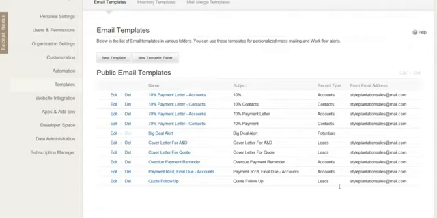So every time you create an email template you have to create it and make it relevant to each module. This means that when you're in the leads module of the system, you'll only be able to send the emails that have been created for that record type, and the same goes for accounts and contacts. So what we're going to do is select to edit one of the email templates that's already been created for the record type accounts.